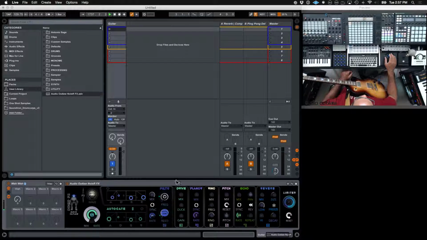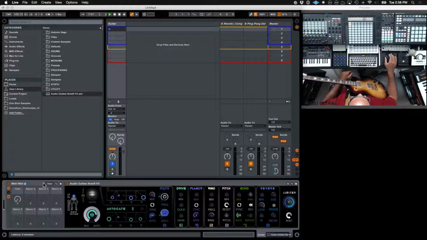Next thing I'd like to do is actually turn on the limiter, just to make sure that there are no overloads, and more importantly, to keep the sound even. So we're going to just turn that on, and we can mess with the threshold in a little while. But for now, let's just turn it on.